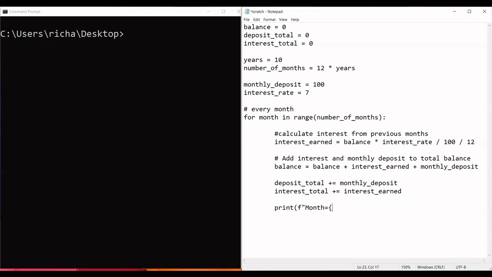So we'll keep track of what month we're in, and we'll just put +1 because we know from range it goes from 0 to the number of months -1. So to make it more human readable, we'll say month +1. So the first month will be 1, and we'll just say our balance equals our balance here.